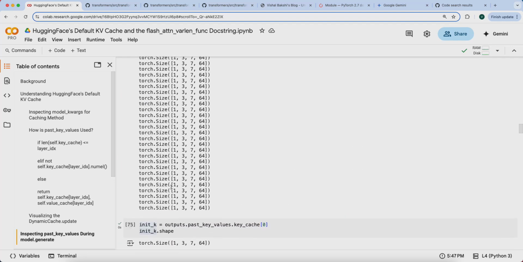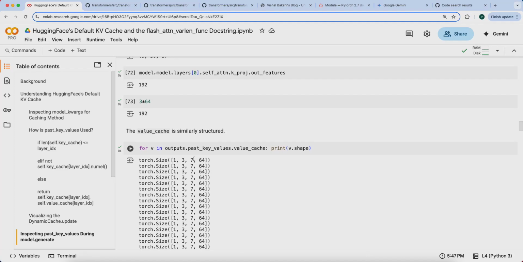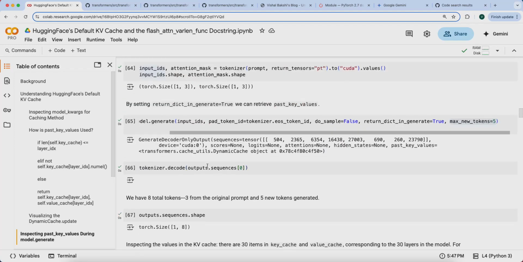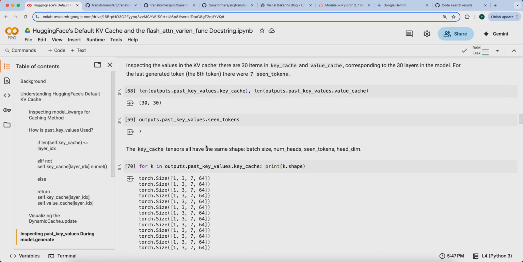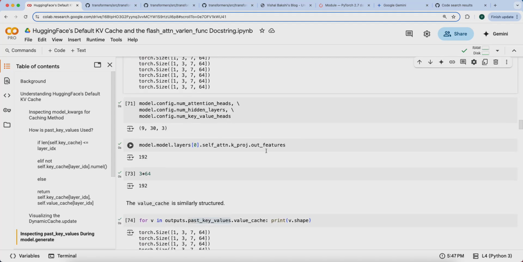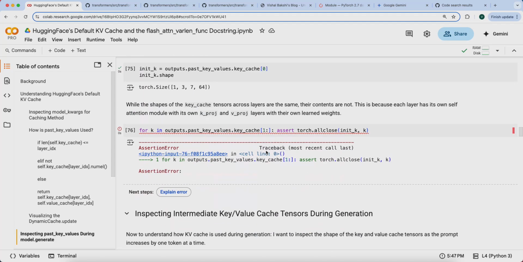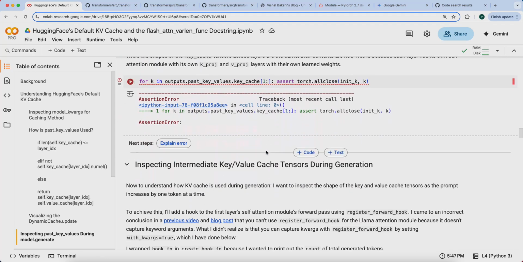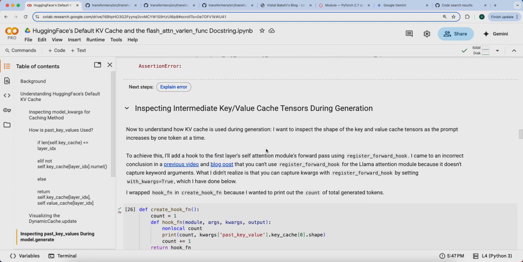Okay, great. So what does that do? That gives me an insight into, number 1, what past key values looks like. It's part of this generate decoder only output object. Number 2, I can very easily access the key cache and the value cache. I can iterate through them, and then I can access the key and value states. So that gives me some practice on how to use these things. So we're slowly building up familiarity with each of these APIs, or objects, and doing more interesting, complex things.